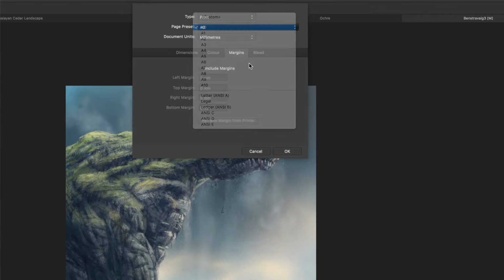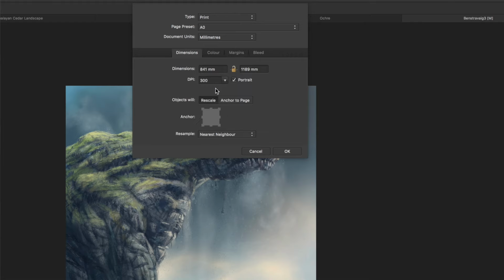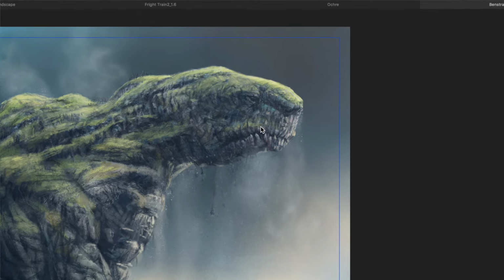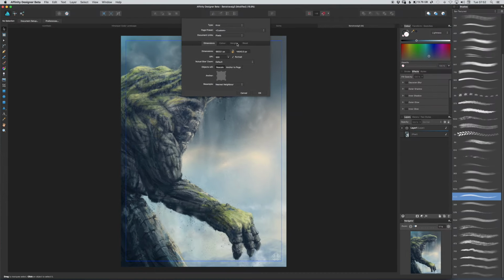A0 document, massive, over a meter high, 47 inches, 14,000 pixels high. Pretty amazing. Whoops, just put a margin in there. Let me remove that.